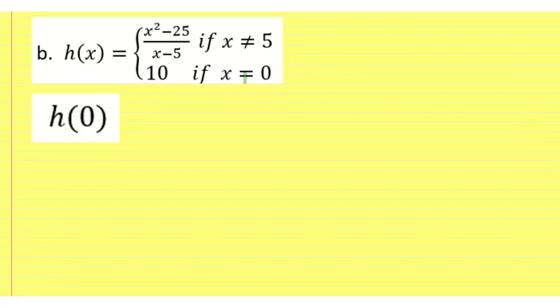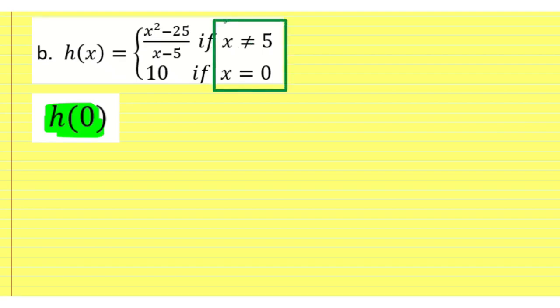Okay, now we're going to evaluate the same function when the function has an x value of 0. So again, we've got to look at our restrictions on our domain, our x values. And when x is equal to 0, it matches up with the second piece. So we're going to try to plug 0 in there, but can we plug a 0 into a 10? No, there's no variable there.